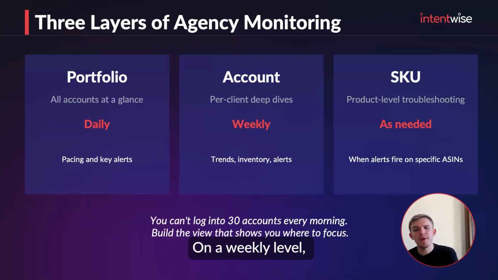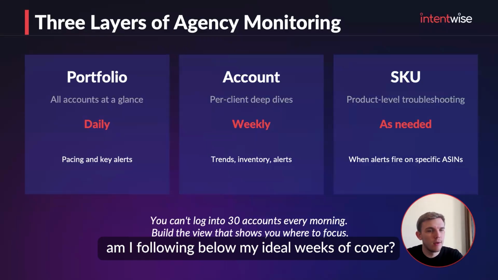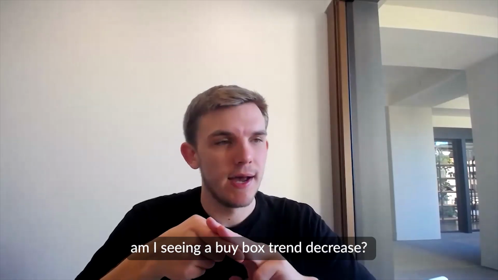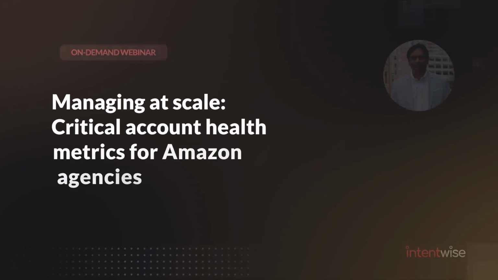On a weekly level, we probably want to dive a little bit deeper on an individual account basis and see, am I falling below my ideal weeks of cover? Am I seeing advertising anomalies? Am I seeing a buy box trend decrease? Going a little bit deeper on an account level.